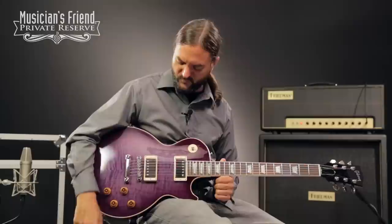Yeah, so you can see, you can get a lot of sounds out of this thing for sure. I like this phase switch a lot. Really funky. Yeah, very cool guitar from Gibson Custom.